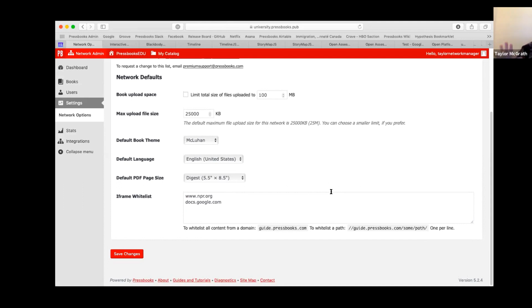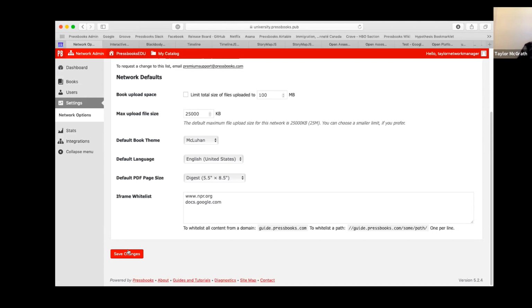And so what this does is it whitelists those domains. So for any regular user, if an iframe has a domain that comes from one of those whitelisted domains, then they can put that content into their chapter. The reason we put this here is so that you can put whatever media on your network that you deem safe. It is possible to embed malicious things through iframes, which is why we limit it to sources that we deem safe. And so we trust you to do that as well.